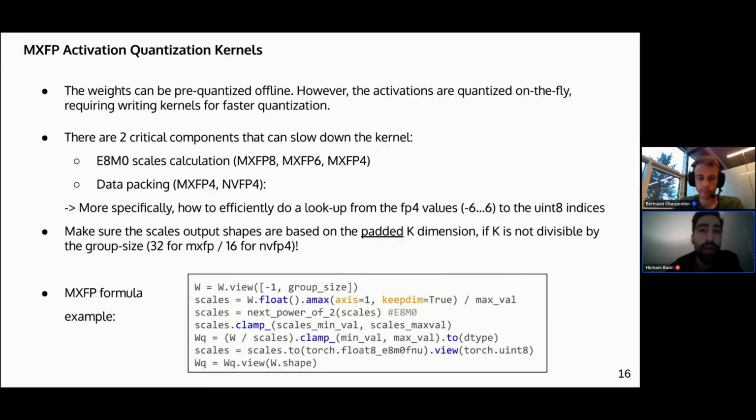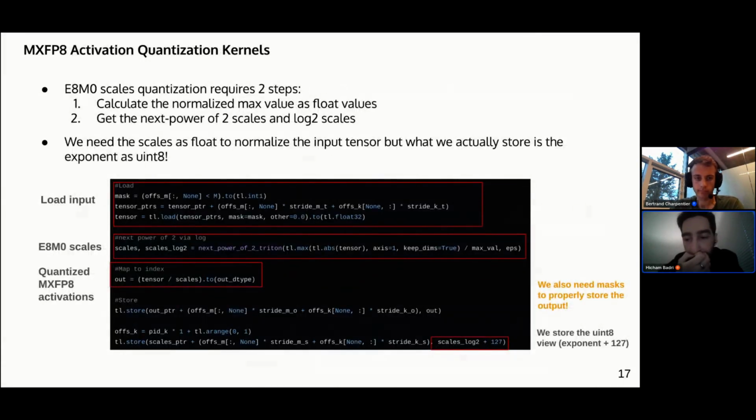All right, so let's go ahead and take a look at this kernel. This kernel is very simple. It's doing MXFP8 activation quantization. So basically what I did here is that I'm loading blocks of size block size M by group size. The reason why we want the second dimension to be group size is so we can use tl.max with axis 1. So you can have the max over the second dimension, because that's basically what we are looking for, since we want one scale per group.